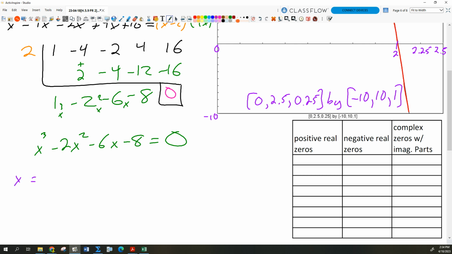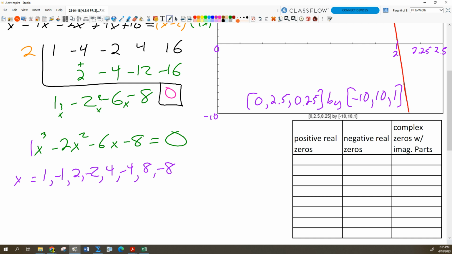Colson, how am I going to find those? How am I going to make the list of my rational zeros? Factors of what divided by factors of what? Yeah, well, positive and negative factors of 8 divided by factors of 1. So I'm going to include always the positives and the negatives, right? Okay, that's good that I've got a 1 in the denominator. These are all just integers, right? So what are the factors of 8, starting with the smallest? Well, I've got 1 and negative 1. Keep going. 2 and negative 2. 4 and negative 4. 8 and negative 8. So that's not bad, right? I've got a reasonably small list there.